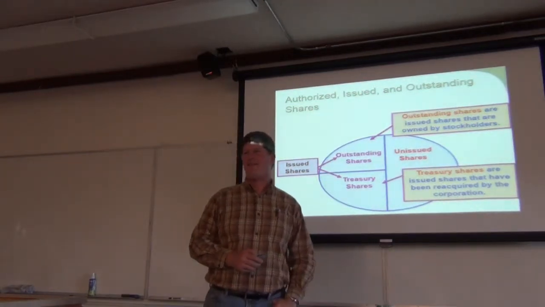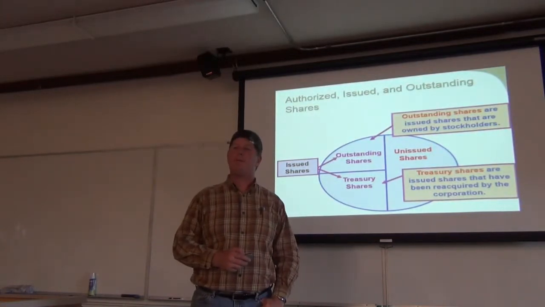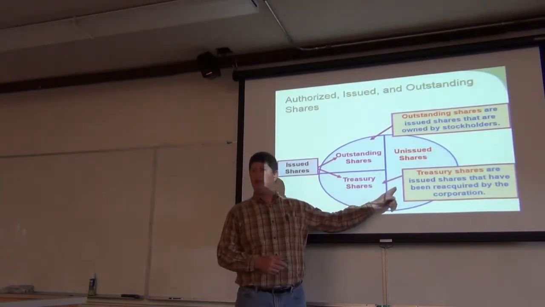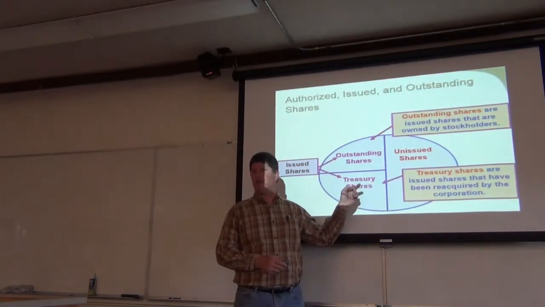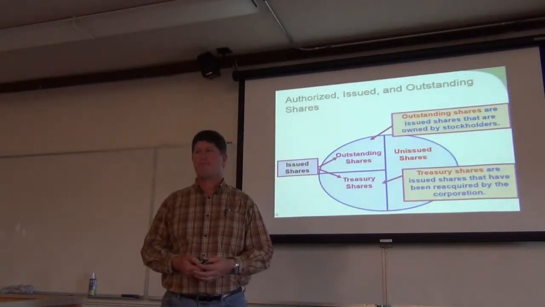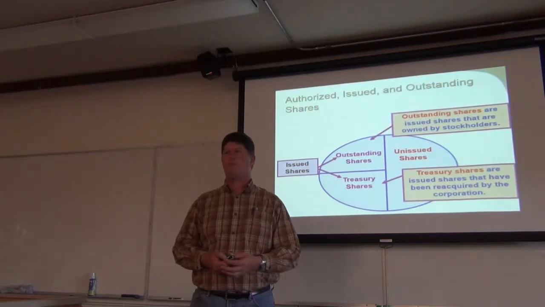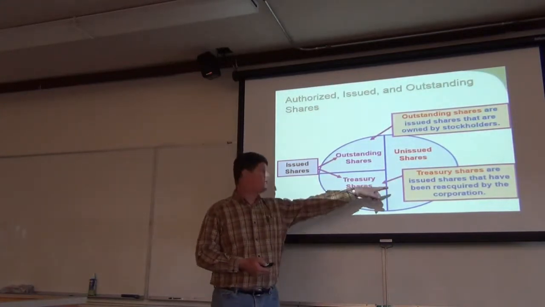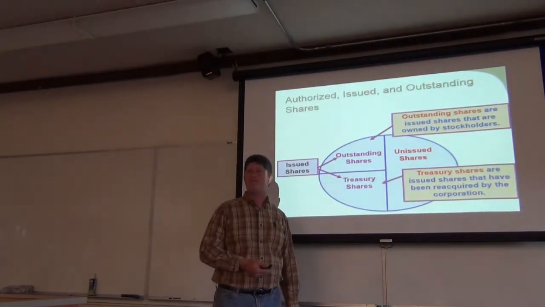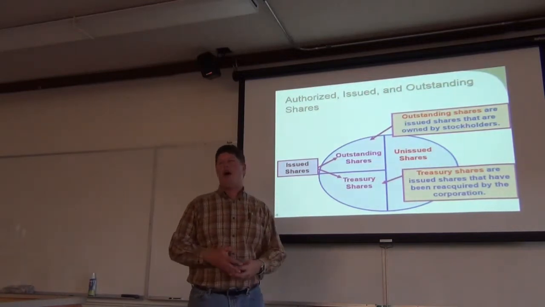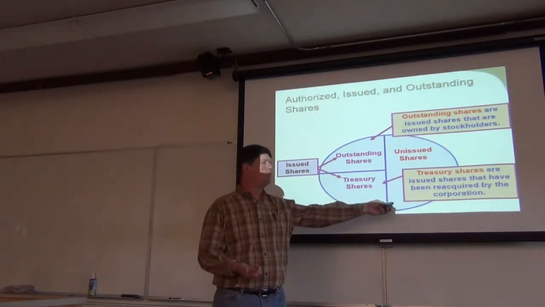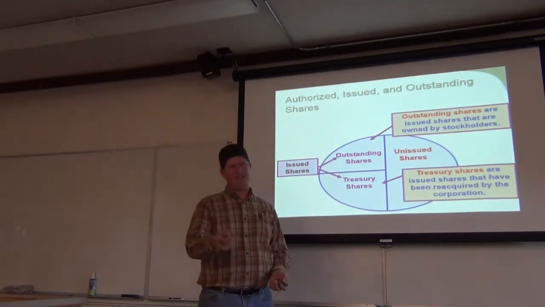Now, how do some of them get the stock options? Wouldn't they be able to get it from the issued shares? You could. But this is fairly common, so I want you to understand it's out there. Okay? The main reason would be just to raise the earnings per share, or because they don't want to go issue new shares. There's some effort involved in issuing those. It's easier to reissue treasury. I'm just buying and selling stock. I'm just an investor on the stock exchange at that point as opposed to jumping through these other hoops. It's really easy to do.